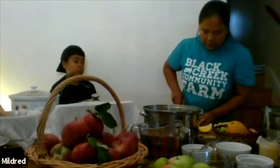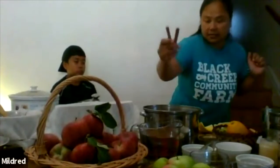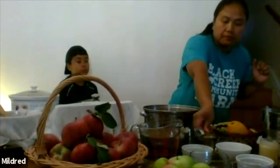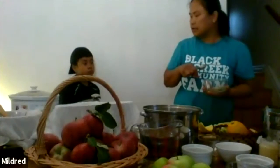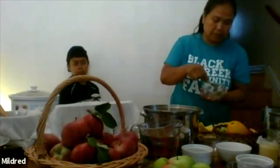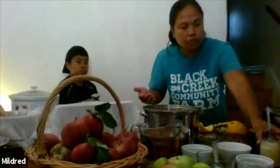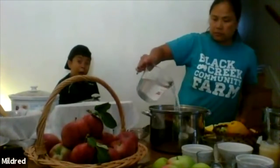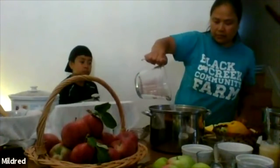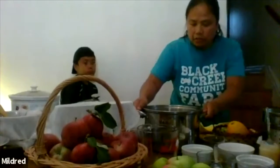So just cut it, quarter it, and put it in here, and put 2 cinnamon sticks, and half of the cloves. This time, since this is the third batch that I'm making, maybe I'll put some cardamom in it. It's not an exact science, what I'm doing, it's by feel. You can put the sugar or the honey later on. Right now I'm just going to put some water, enough to cover the whole batch of apples.